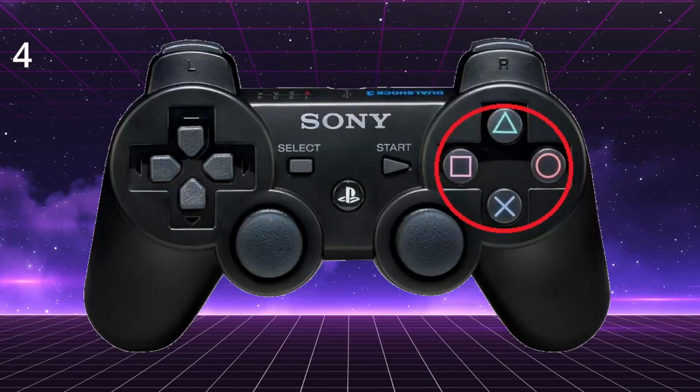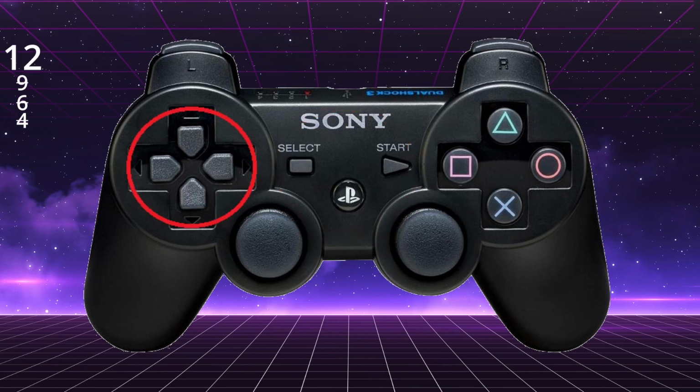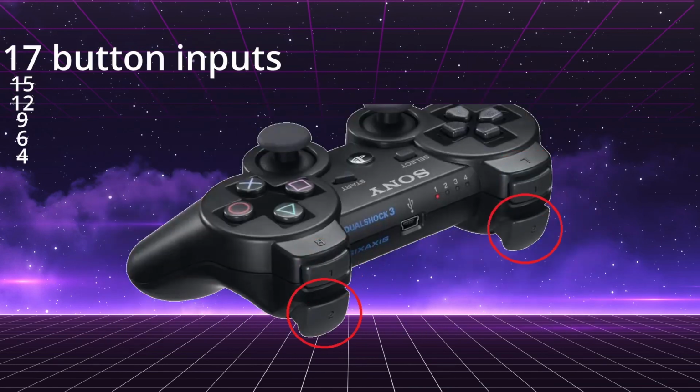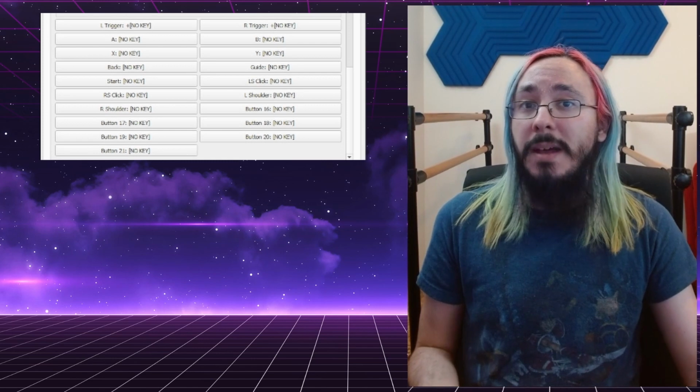With this assumed layout, the pad will obviously have different default assignments, as it only has 9 buttons, while a PS3 controller has 4 symbol buttons, 2 joystick buttons, 2 joysticks, a D-pad, 2 bumpers, and 2 triggers. So how do I know what buttons are what? Well, when you have the interface for AntiMicro, you can press a button down and you'll see the highlight of the button that it detects.